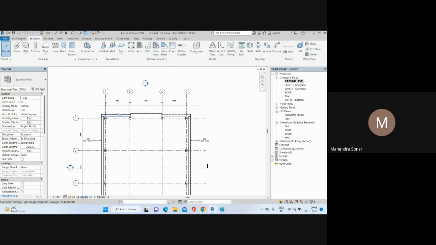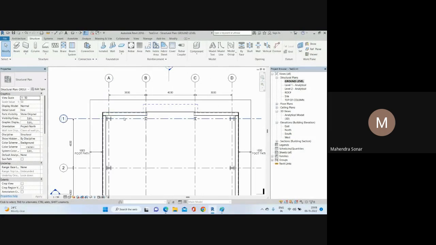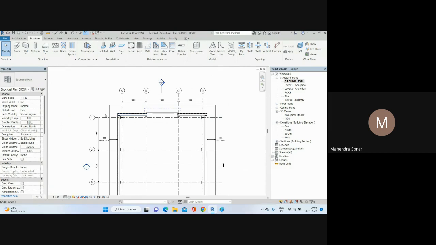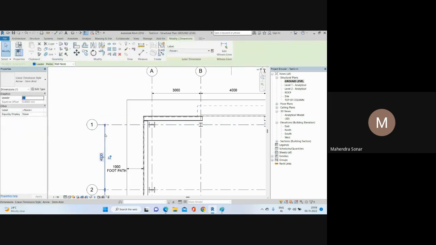So when a contractor or any person sees your drawing, first of all you should give all set out points for columns and beams in the plan as per your plan or sections. Then after that you can add the dimension up to here.